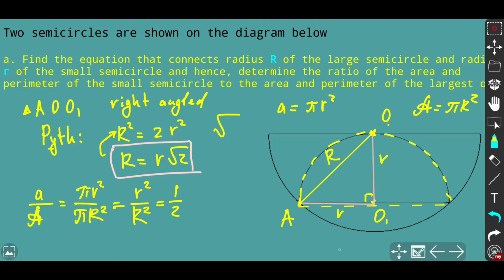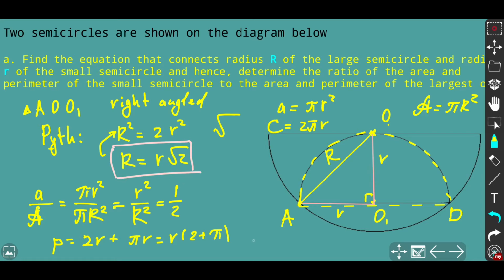That's going to be a diameter, and diameter AD, for example. So the small perimeter is going to be 2r, which is the diameter, and you need to add half of the circumference length. The circumference length is 2 pi r, so you need to add pi r in this case. Okay, so you can factorize and you'll get 2 plus pi. That's going to be the perimeter for the small one.